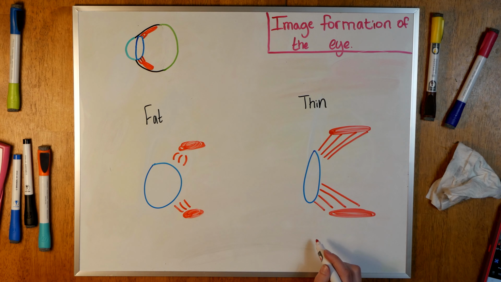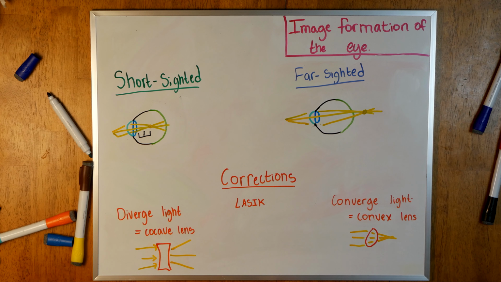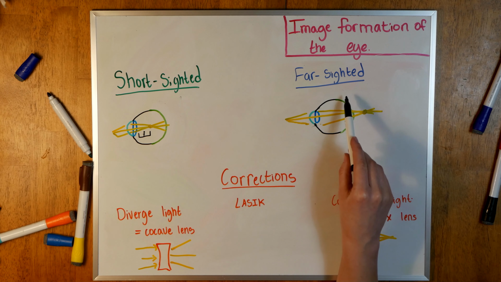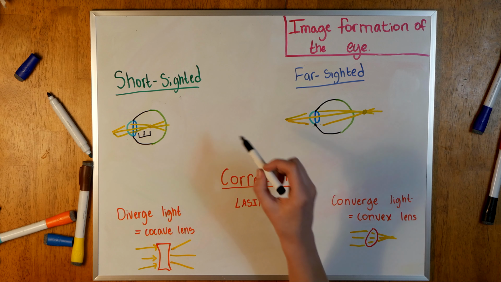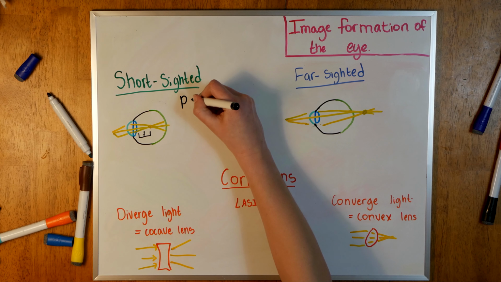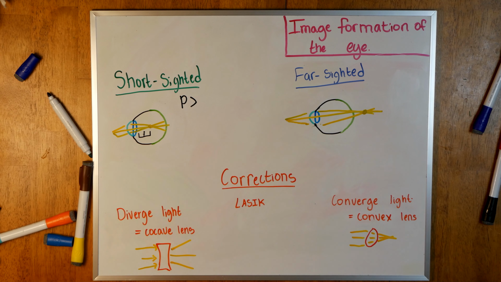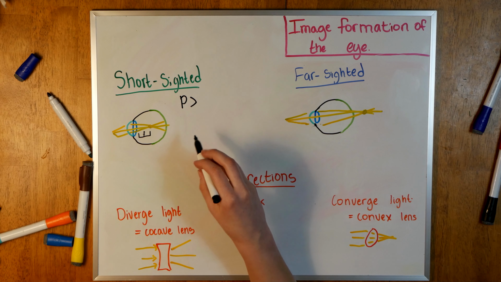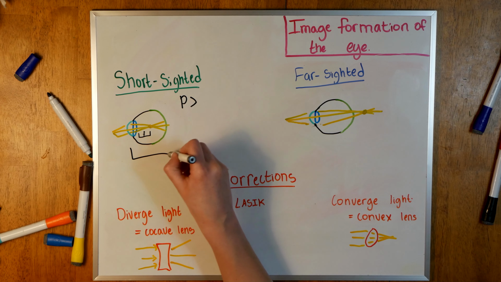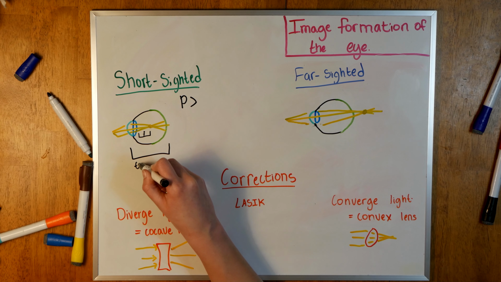So now we're going to talk about a couple disorders and where things can go wrong with the eye, and that'll be it. So there are 2 common conditions that usually happen for the eye. The first is short-sighted, and the other is far-sighted. So first, to talk about short-sighted. Short-sighted is when the lens is too powerful. That would make your focal length shorter. Or it is when the eye itself is just too long.